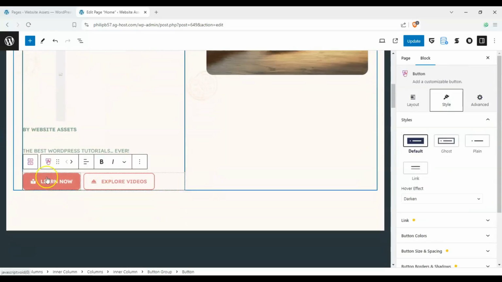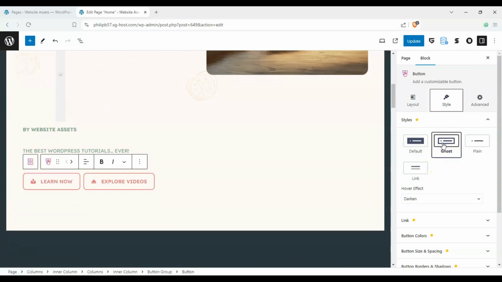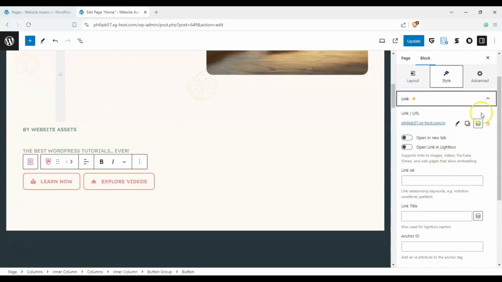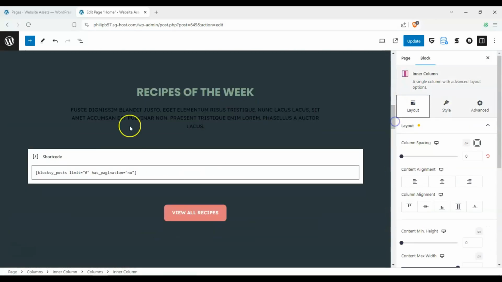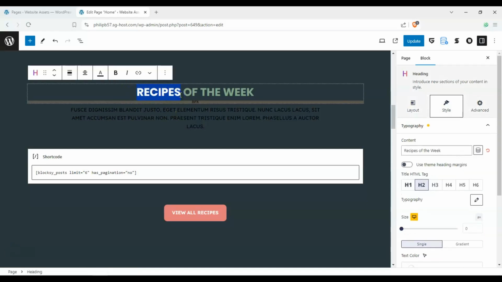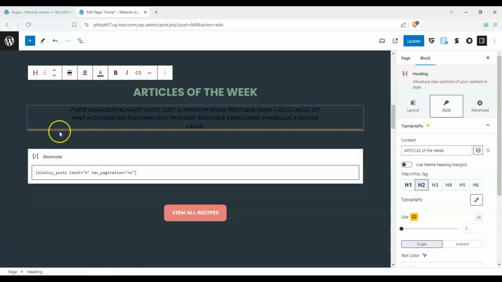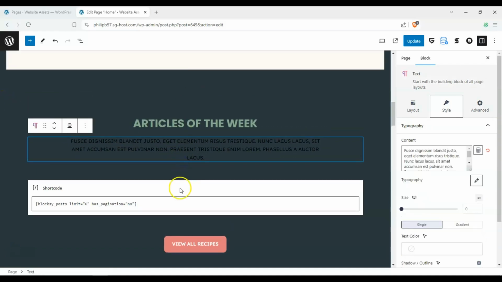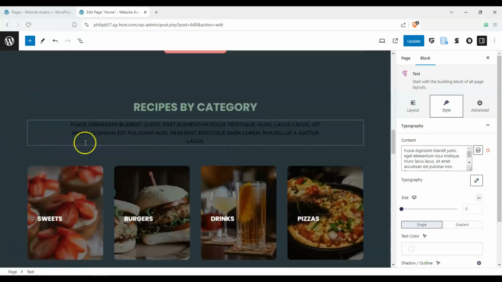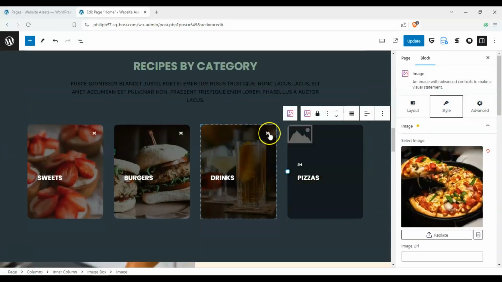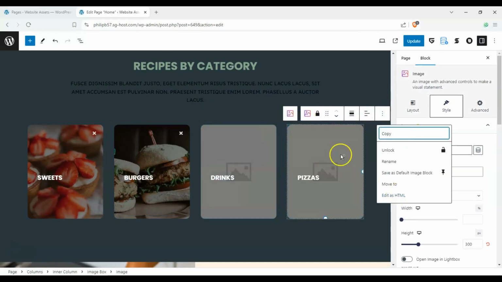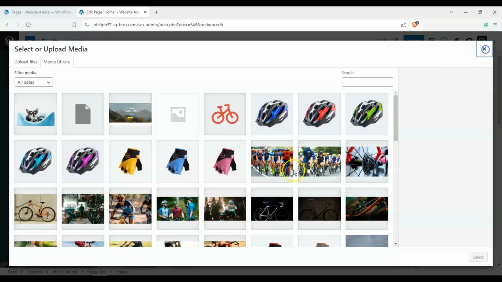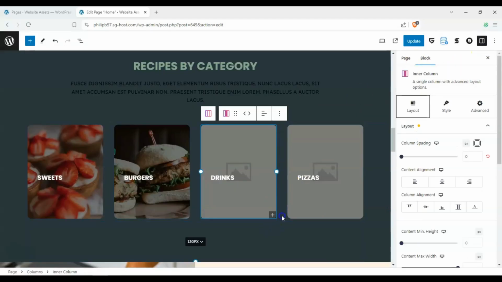If you want to change the buttons, just click on them, and all of the options appear here. And we have links and URLs and whatnot. Okay. Next, for everything else, basically, you just have to click on them and change them. Or if you really didn't care for categories or pages, you can just remove them. You can just delete all of these blocks if you wanted to.